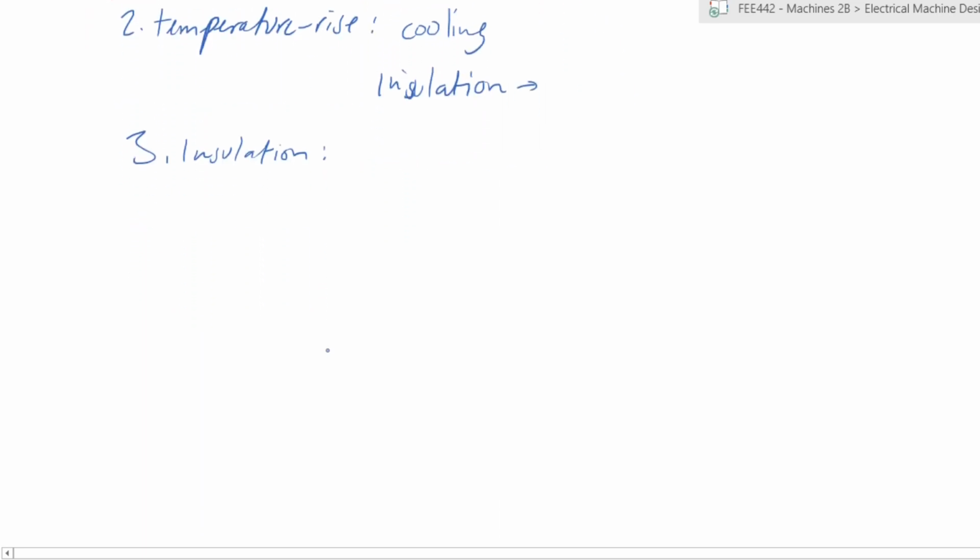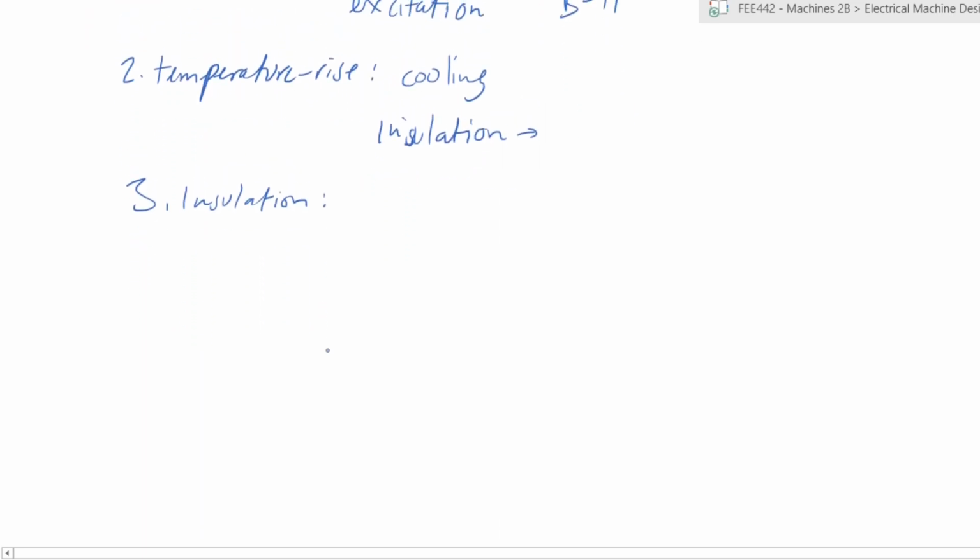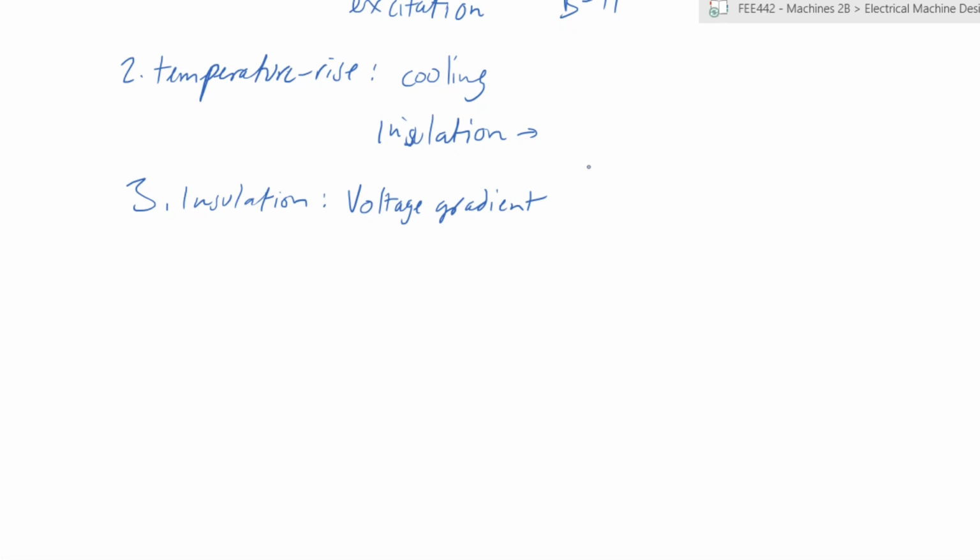There are various materials that can be used in insulation. We will cover them shortly. And these, as we consider them, must be taken into consideration in terms of the voltage gradient that they must withstand. The purpose of insulators is to separate two current carrying conductors with different potentials, and the voltage gradient between them must not exceed the dielectric strength of the insulator itself.